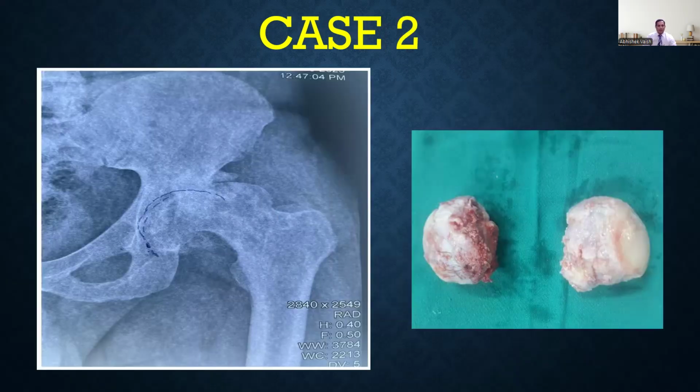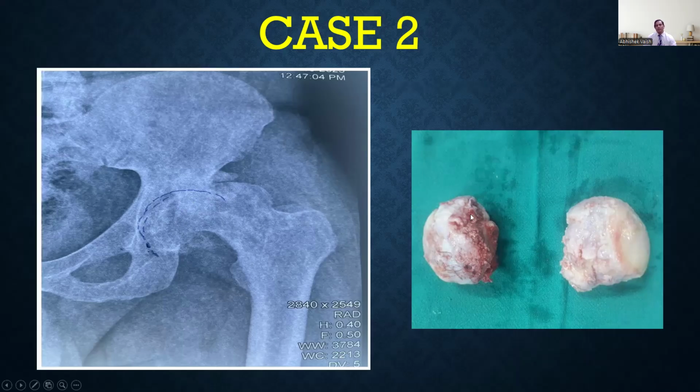This is the second case where you can see this is the left hip joint, which is totally arthritic. This is the lower pole of the acetabulum. The normal acetabulum, which should be there, is marked in a pen. And you can see the femoral head has translated up and posteriorly, and it is somewhat fused with the pelvic bone. So this is secondary osteoarthritis of the hip joint.